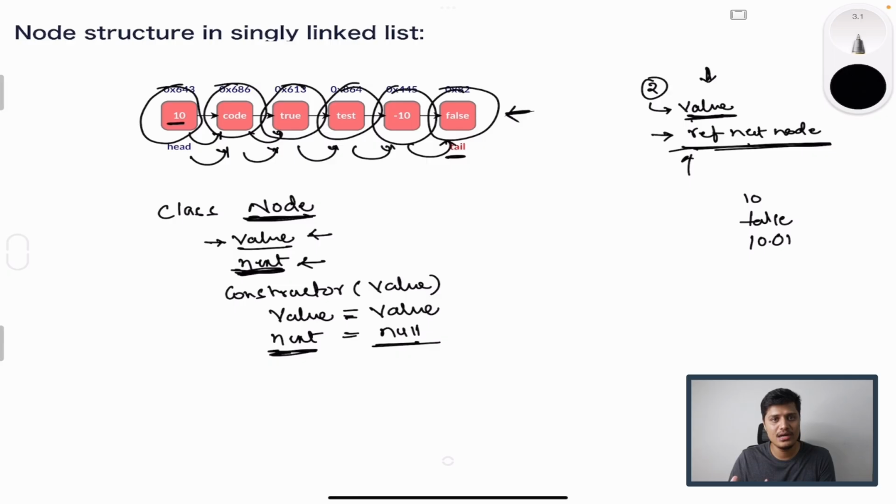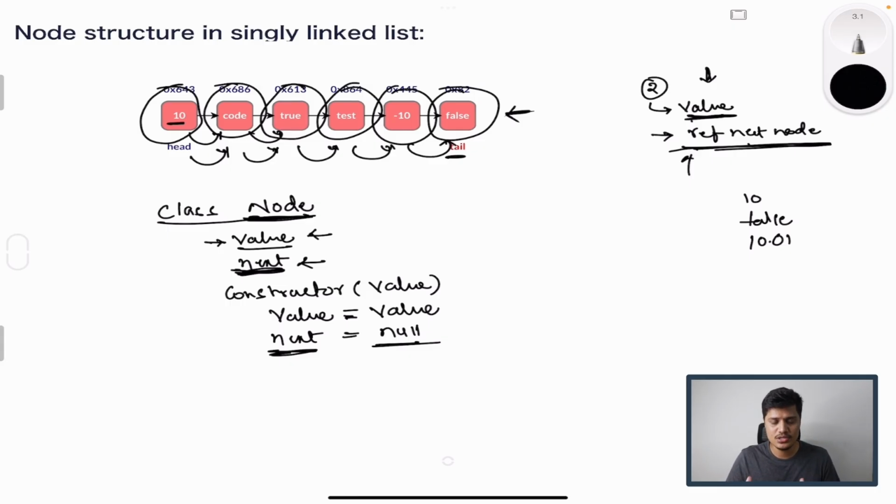Basically when I implement those functionalities, you will understand how these next pointers are getting assigned with the appropriate next node. The only thing that we have to worry about here is that we will define a class. In this class we have two variables, one is value and the other is next, and to add the value into the node object we added one constructor which takes the value and simply assigns that value to the value variable that we have. Okay, so that is the structure of the singly linked list node class.